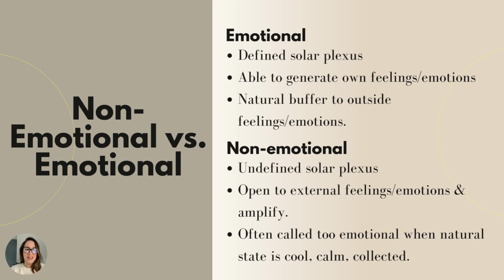So now anytime that I am feeling out of sorts and I'm feeling anxious or emotional or whatever it is, I know now to take a step back and say, okay, clearly these are not my emotions. I have taken this on from someone or something that I was around. So then it's much easier for me to say, okay, who was it that I was around? What was it that I was doing? And what caused this? So I can pinpoint it, and then I can release it later on. I can use my other tools like meditation, breathing exercises, and EFT tapping to release all of that stuff.